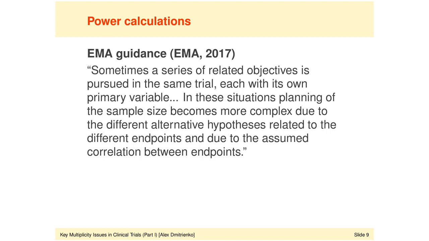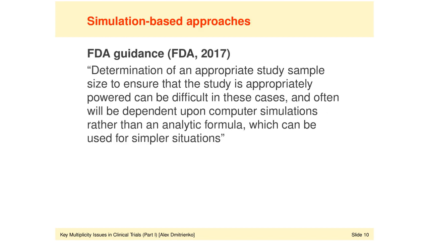What I would like to point out is that Section 5 focuses on clinical trials with multiple endpoints, but of course the main message, the main set of recommendations presented in this section are clearly applicable to a very broad setting, a very broad class of trials with several clinical objectives that gives rise to multiplicity. And the FDA's guidance takes one step further and explicitly recommends computer simulations over analytic formulas that are no longer applicable in trials with one or more sources of multiplicity.